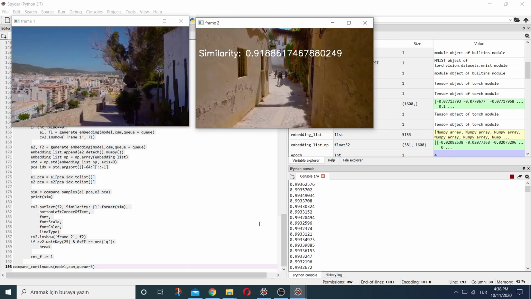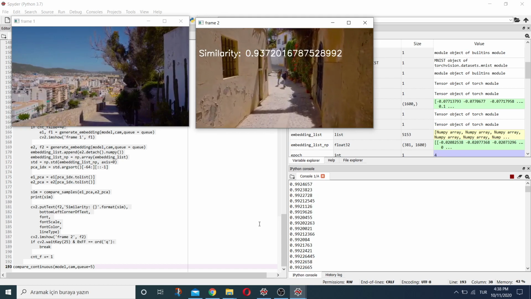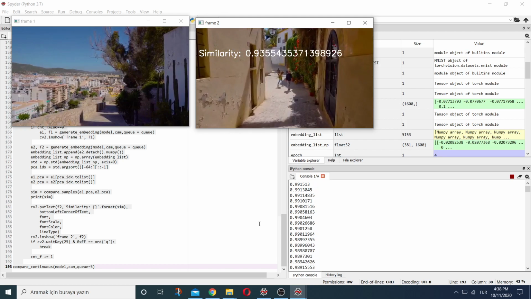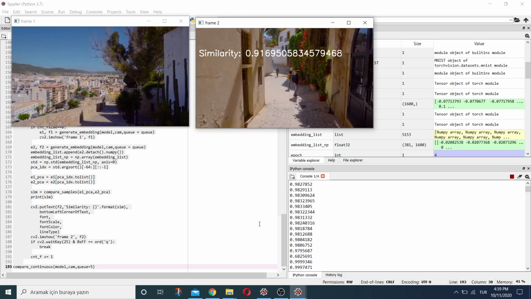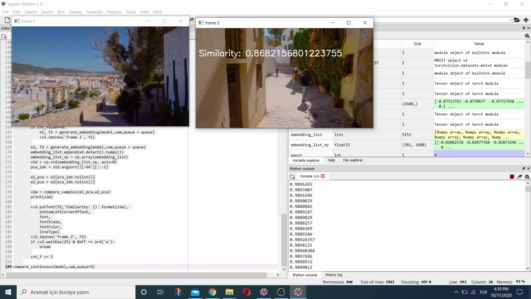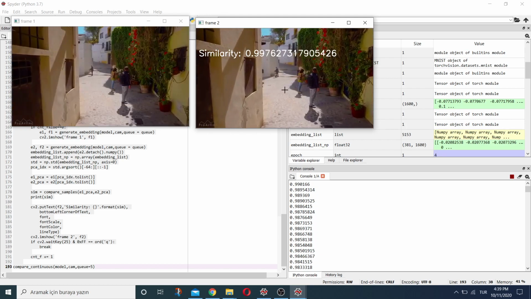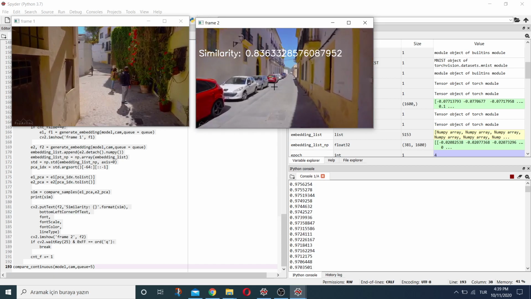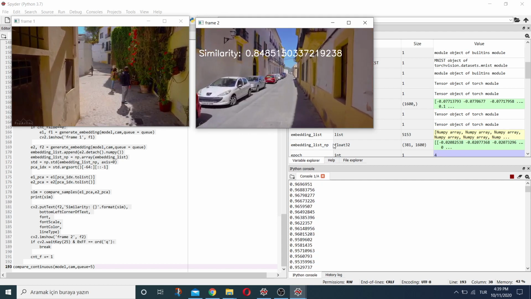Okay, this is bad luck. Our scenery for the test images, the test frames, and our anchor image change at the same time. So we actually see similar values because of these flowers here. Trees and flowers look like each other, so our neural network is giving a high result. Okay, now they look at the same part. Now a different part. I will just let you watch the demonstration.